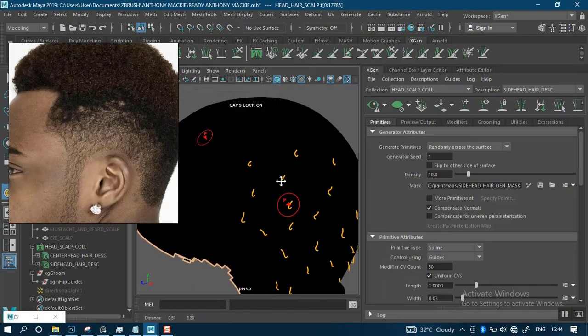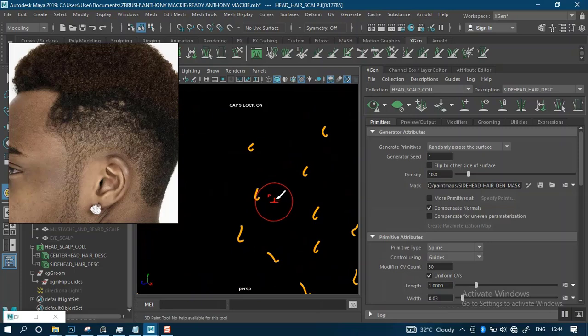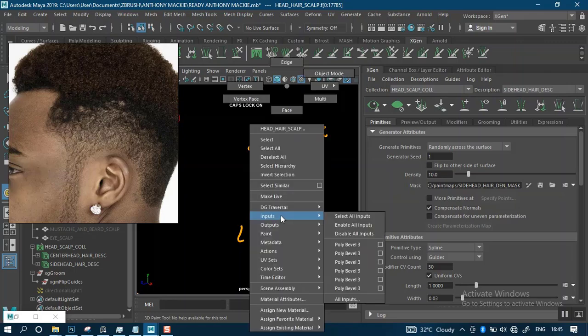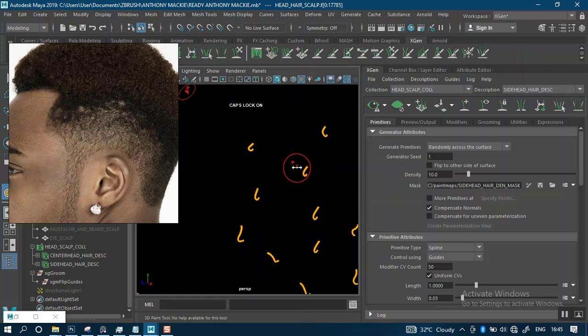Okay, so we're going to start with a smaller brush. So I'll hold the B key and I'm using my pen right now, so I'm not too sure if it's the right mouse or left mouse click. Let me just use my mouse and figure out what that is so I can tell you guys what to use. So you hold down the B key with your left mouse click.